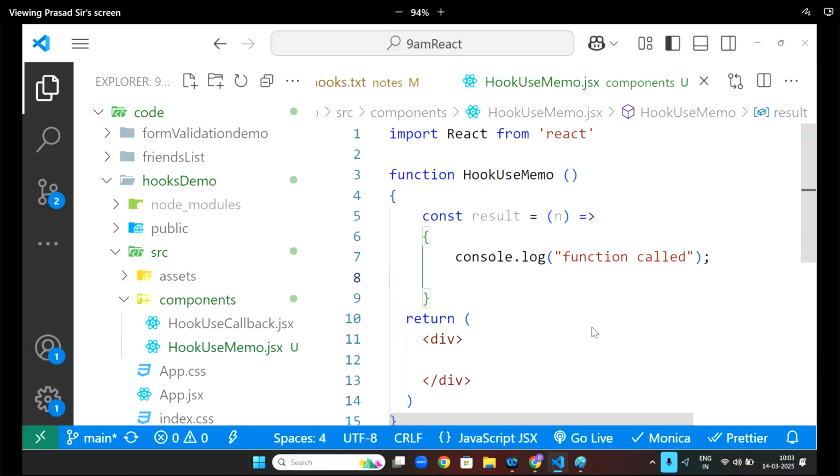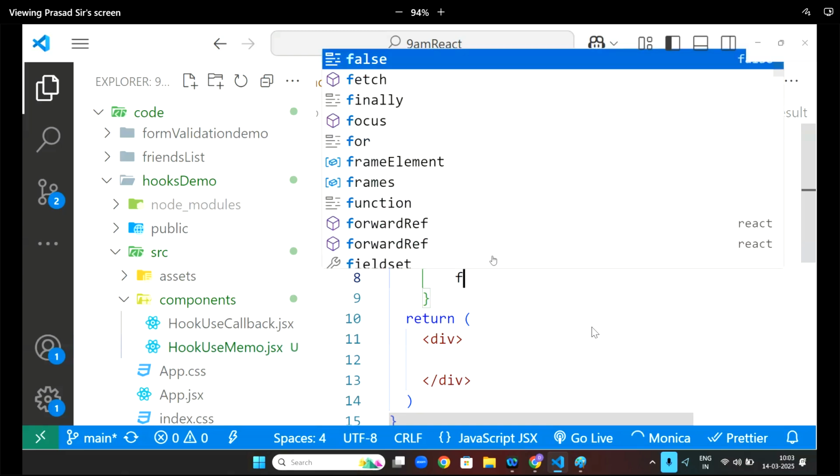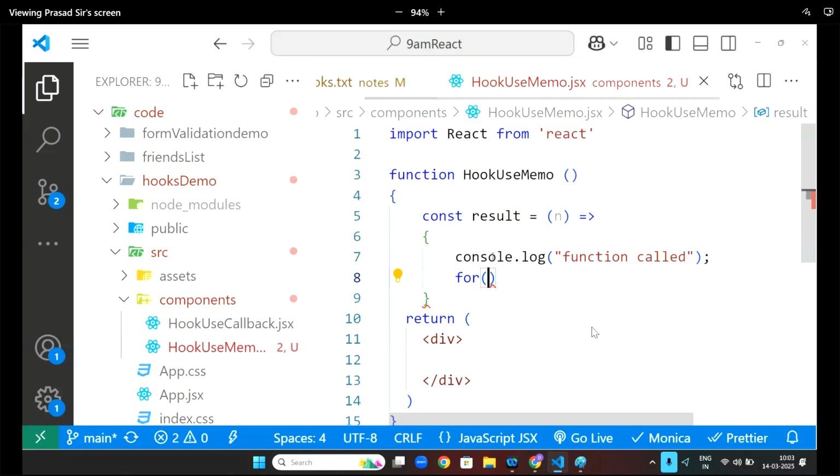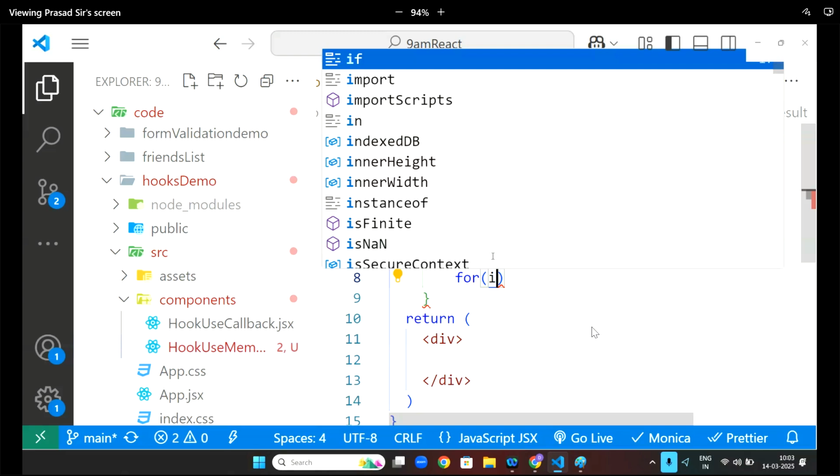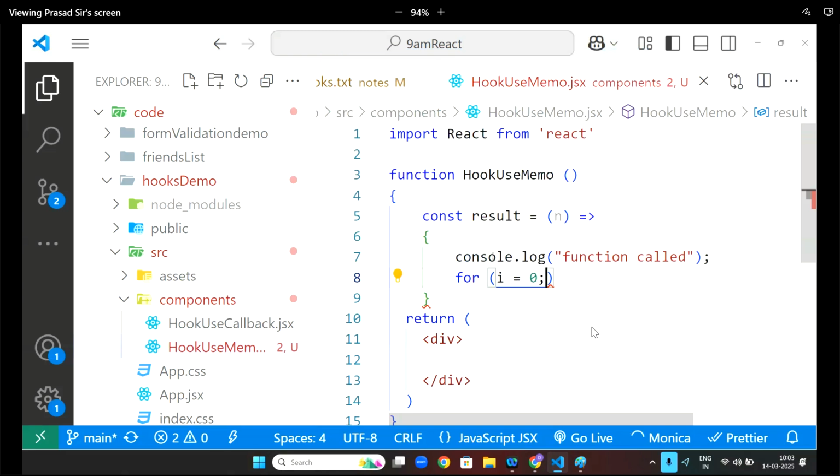And I will write a for loop here. Do you all know a for loop? I think you know: for i equals 0, i less than or equals to n, i plus plus.